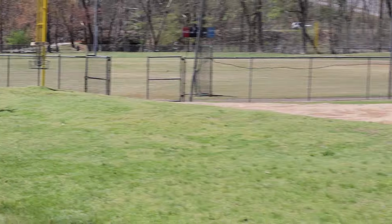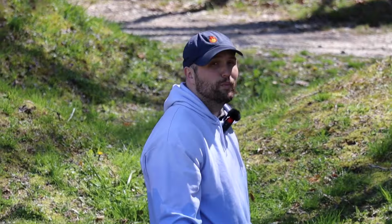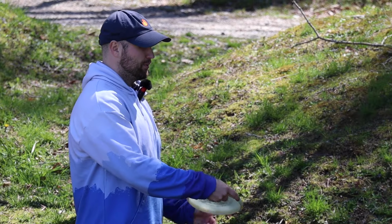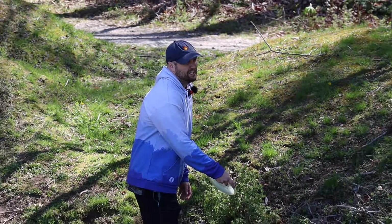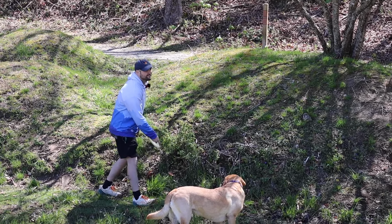Curl, baby. Okay, that's fine. Some people would say creek and beyond is OB. Some people would say surrounded by water is OB. We're gonna say surrounded by water today. And I'm gonna probably just lay this up because I don't want it to go past the basket. So there you go.